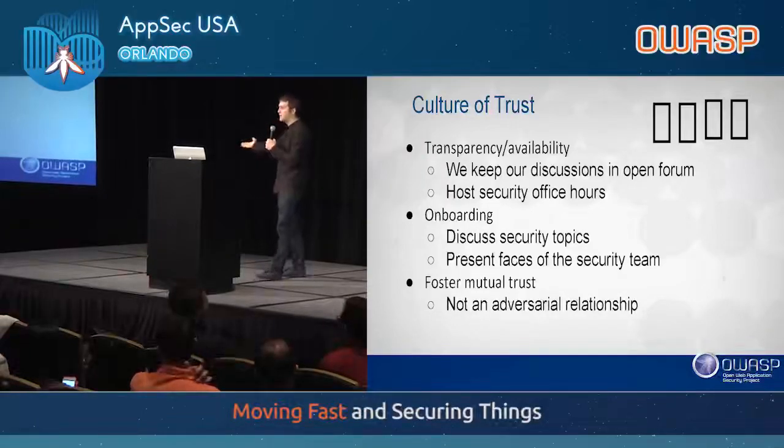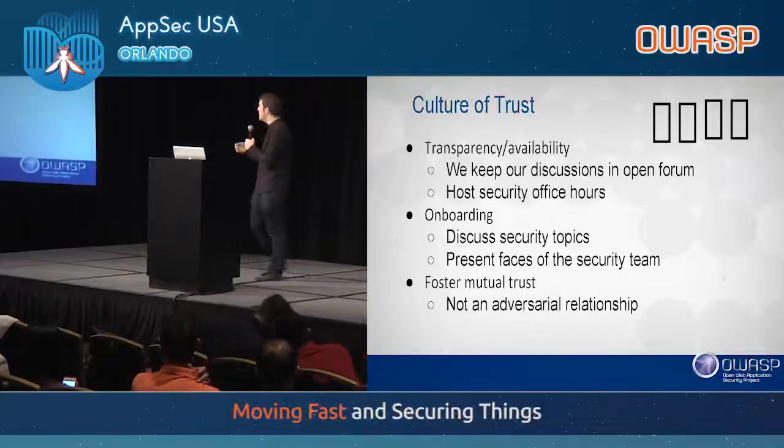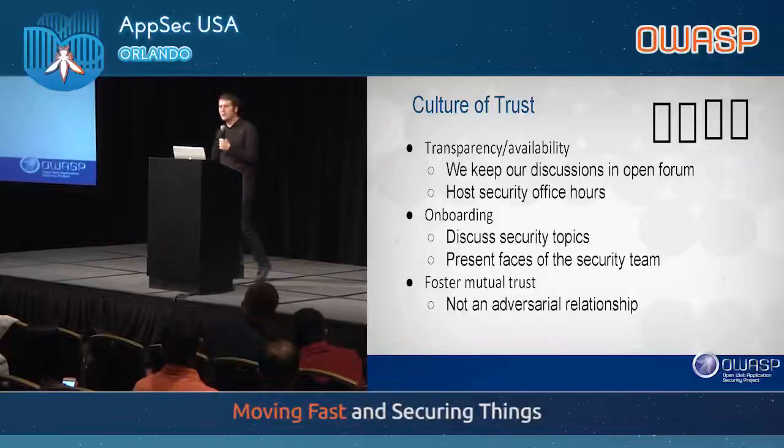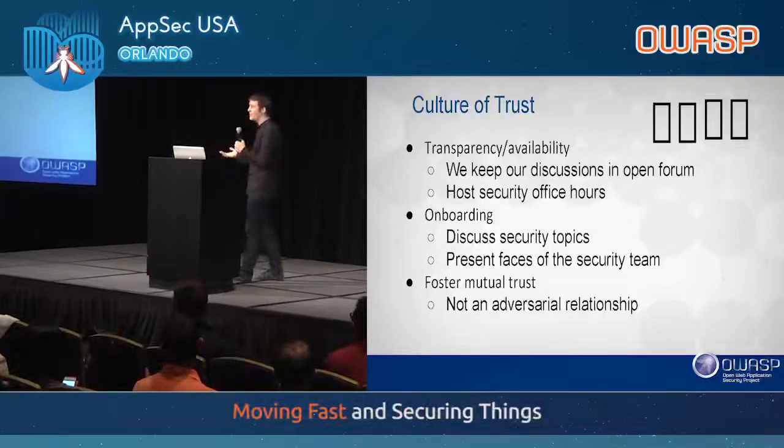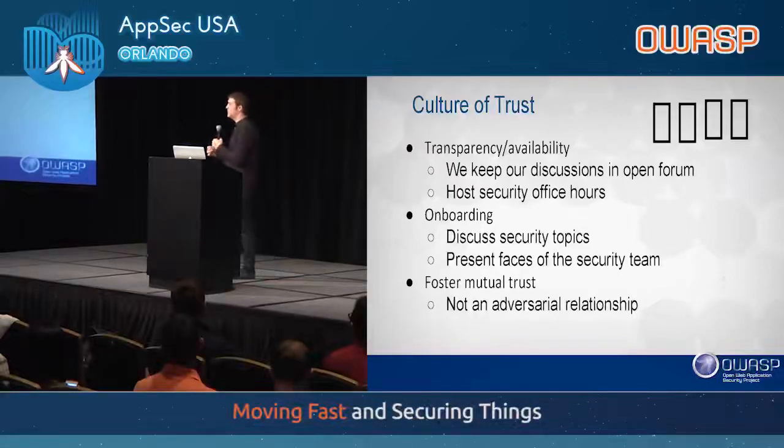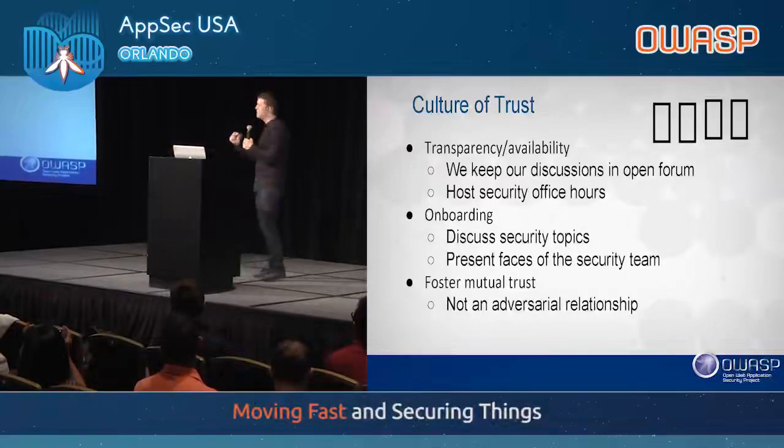So we have an open forum, we have open discussions. We also host security office hours. This is a big thing we recommend. So once a week, we have an hour-and-a-half session where anyone can drop in and they see the team, they get to ask us questions. We're also available on Slack. For onboarding, we do discuss security topics. We do present our security team as the faces of the team, as people who are there to help. And all of this builds up to a mutual trust.